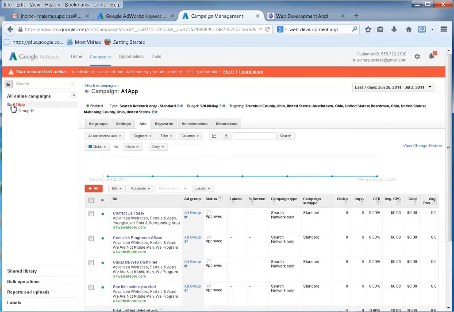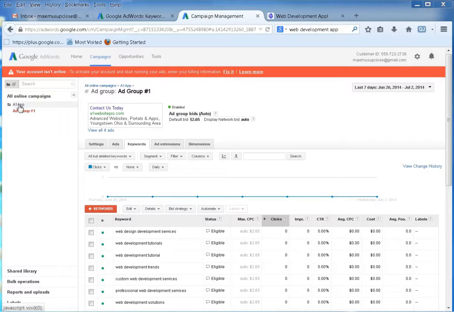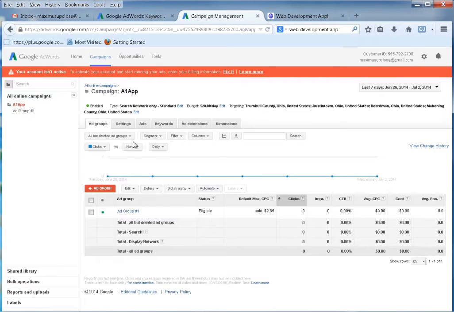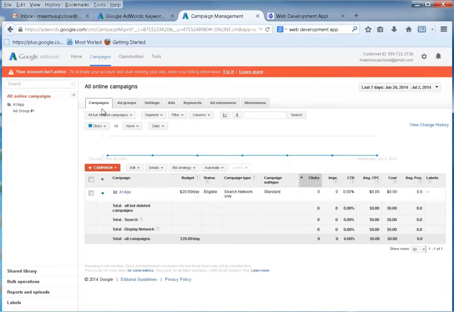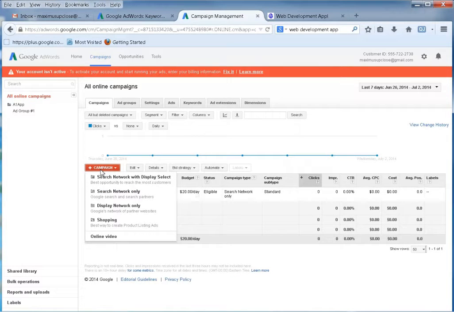All you have to do is highlight this folder up here, go to All Online Campaigns, go to Campaign here, create a new campaign, and then this is where you'll select Search with Display Select, or Shopping or whatnot.